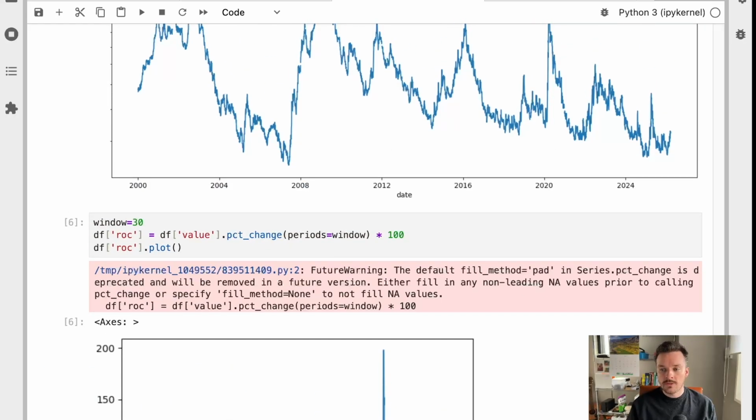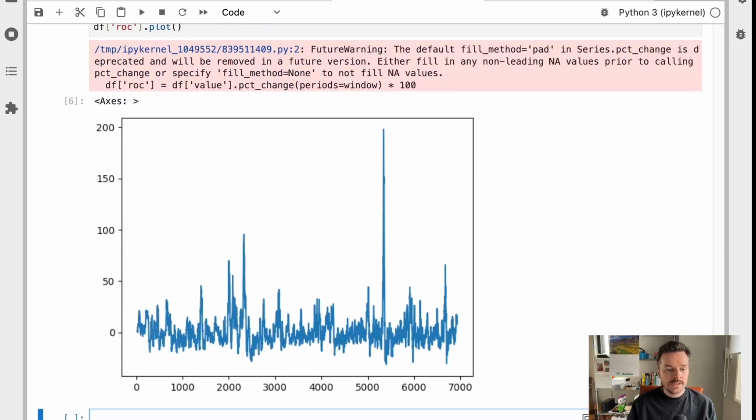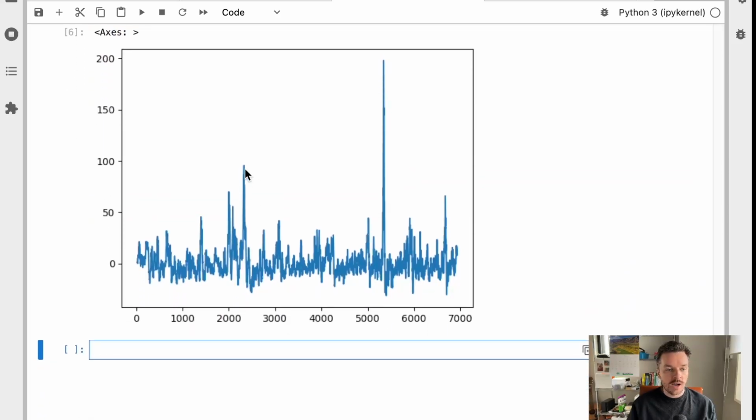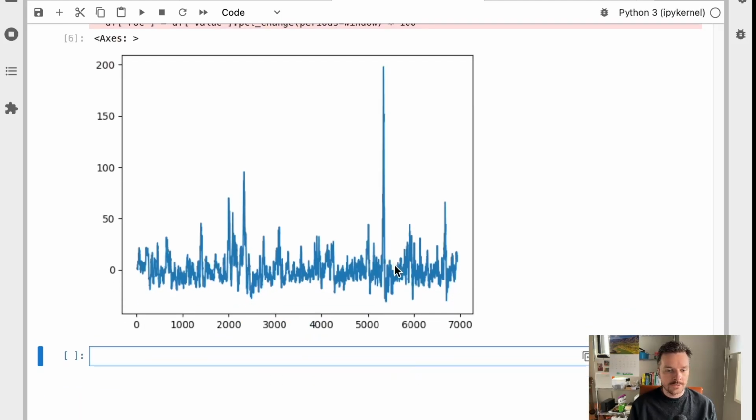So you can see now, this is a little bit more interesting. You can see where things jump up, and the jumping up obviously is showing high rates of change. You can see this giant spike, which maybe you know, maybe you don't know, is during COVID, during 2020, where things changed extremely rapidly. Obviously, the economy and everything was very different then. And this graph is helpful and nice to look at.